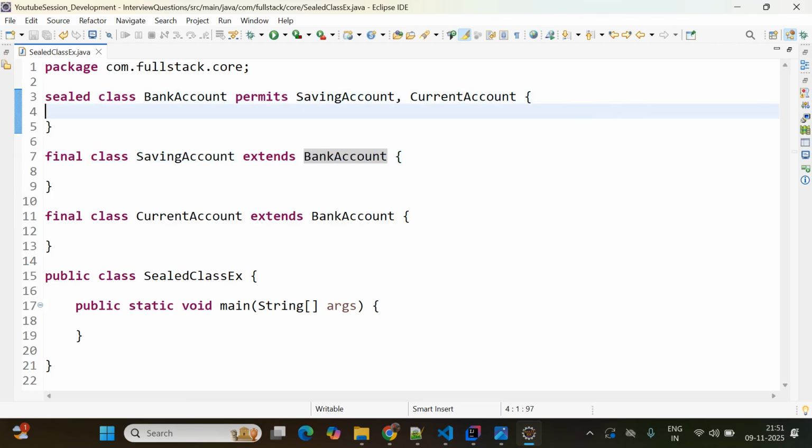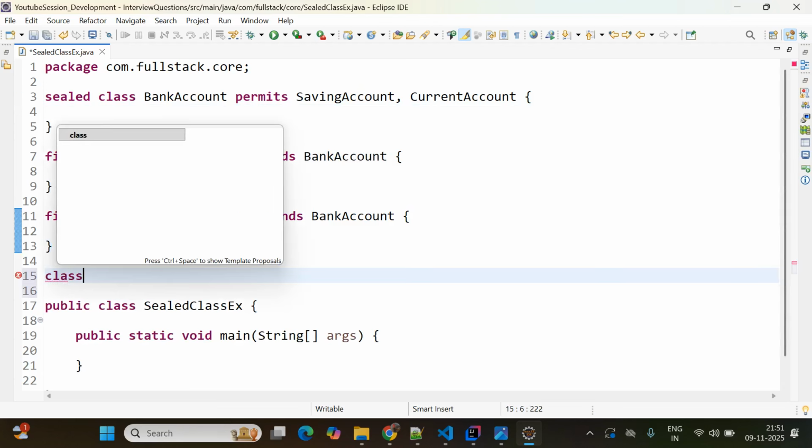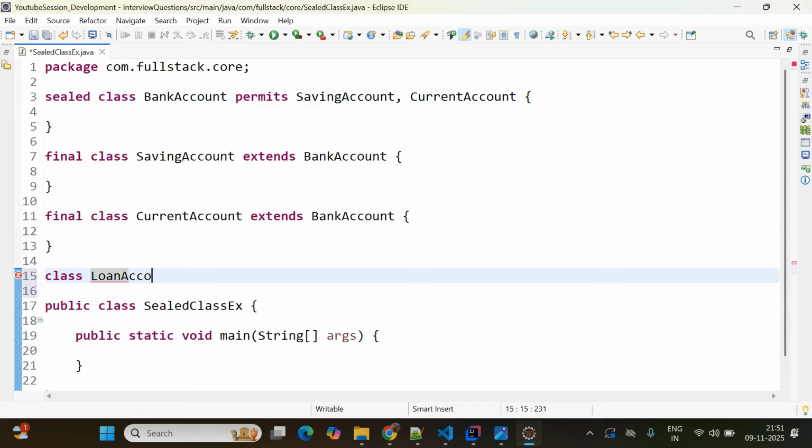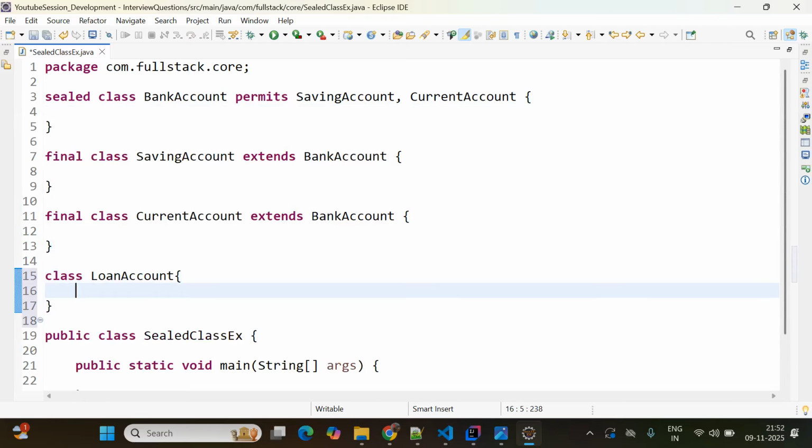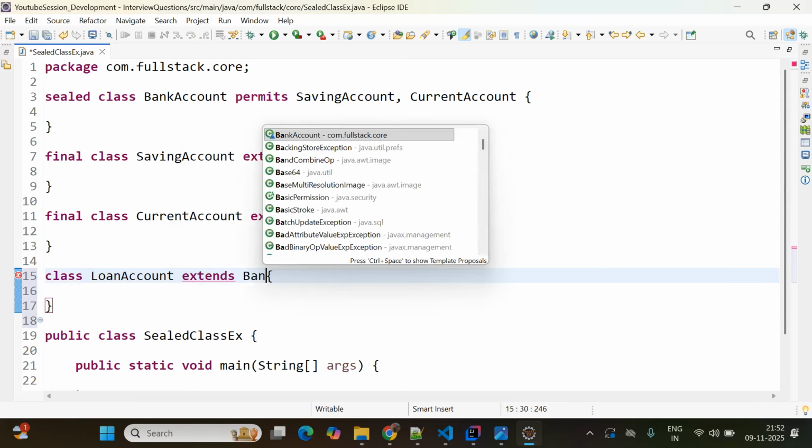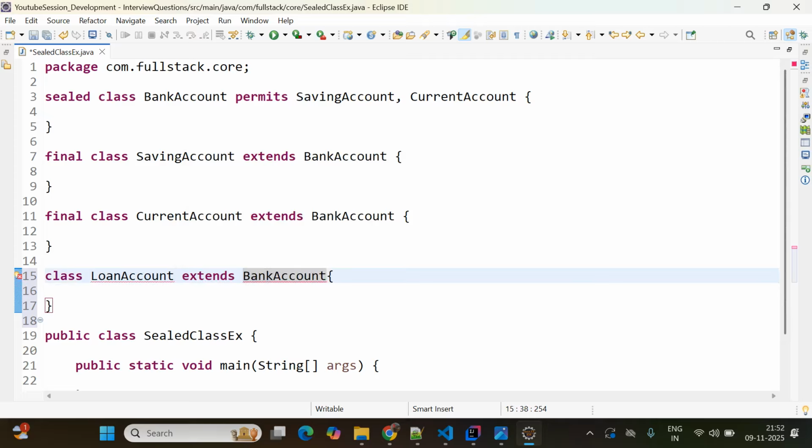Now suppose I want to create one more class named LoanAccount, and if I extend BankAccount, then definitely it will give me a compile time problem. Why? Because I need to add this LoanAccount here as a permit, and only then are we able to use it.